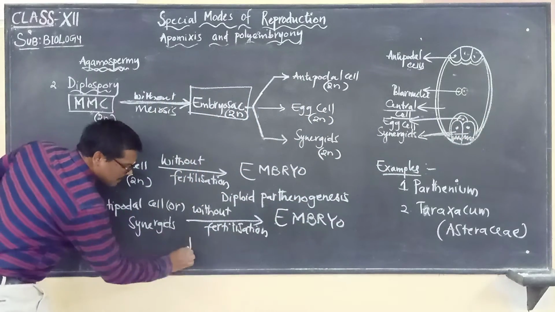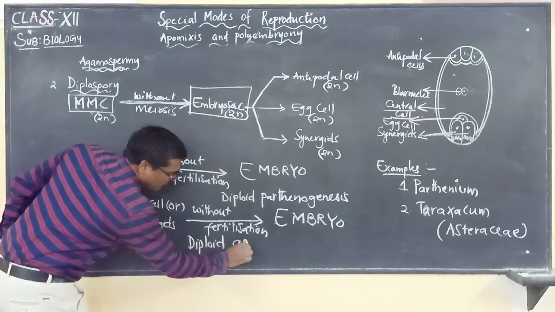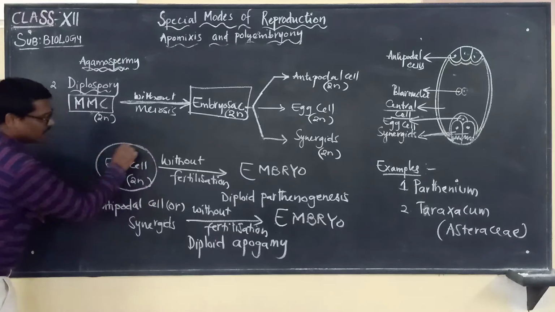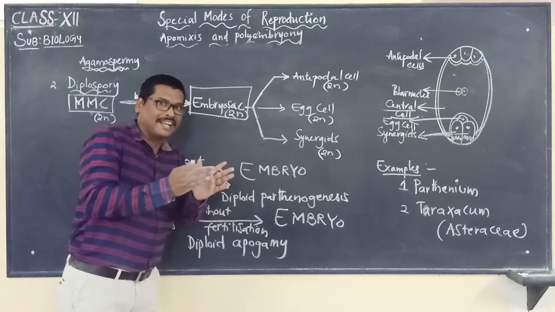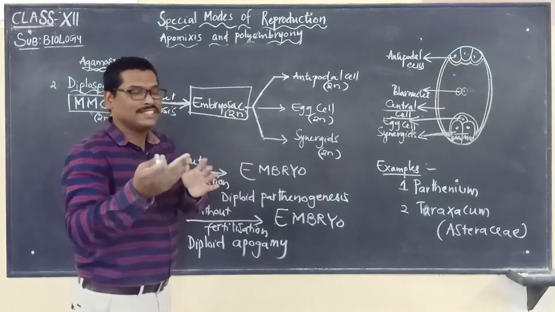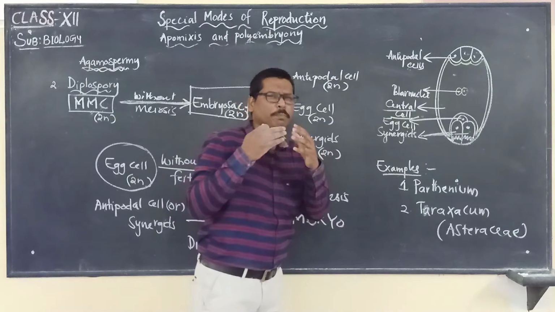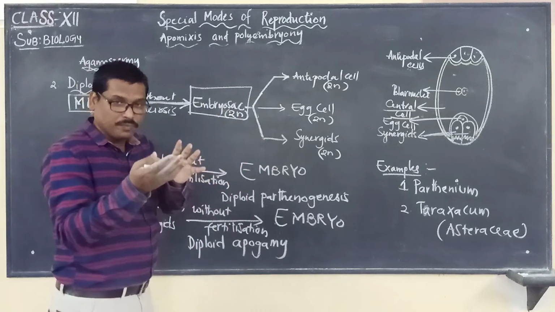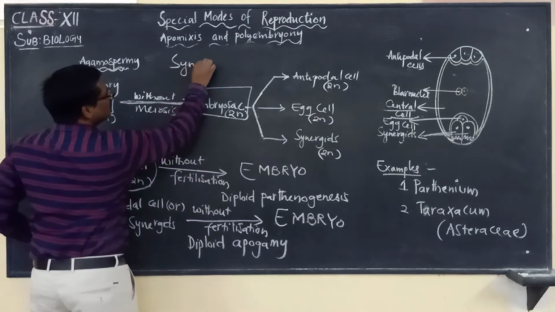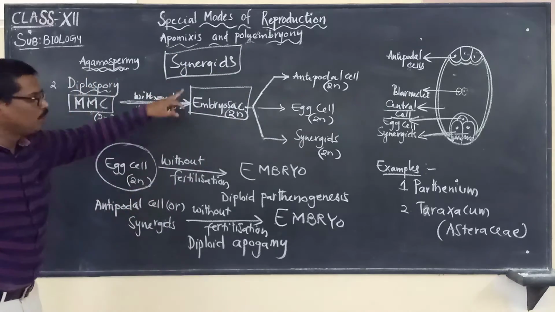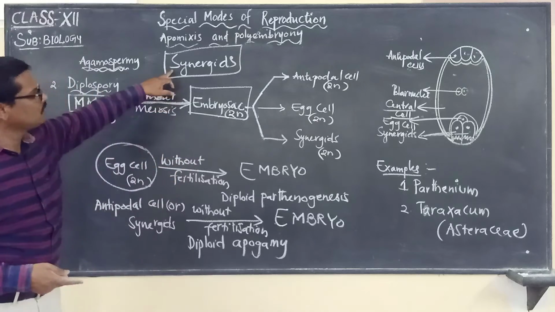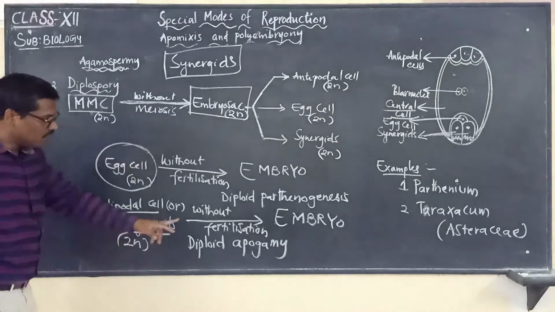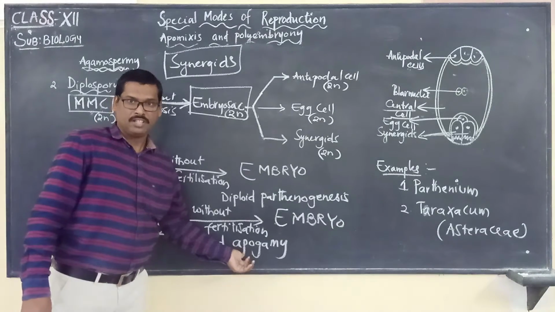In such case, we will be using the same word called as what? Diploid epogamy. We call it as diploid epogamy. And a very important point is that we should always remember it is the egg that will be developing into embryo. And if not egg, which cell develops into embryo? Is it the antipodal cell or the synergids? Please remember the most common cell that develops into embryo is the synergids. Synergids will be having more chances to develop into embryo. Those synergid cells are diploid only. Whether antipodal or synergids, they are diploid cells developing into embryo, which we call diploid epogamy.